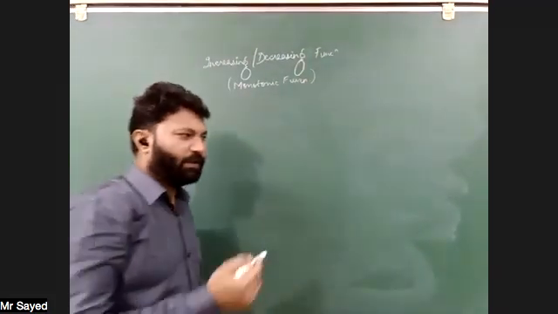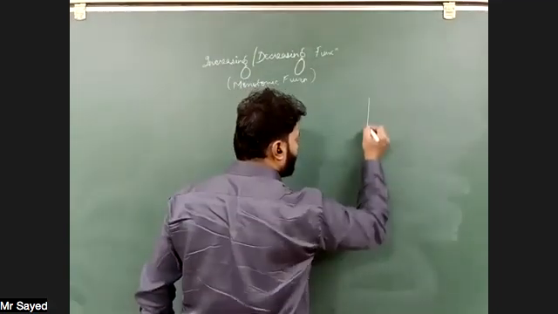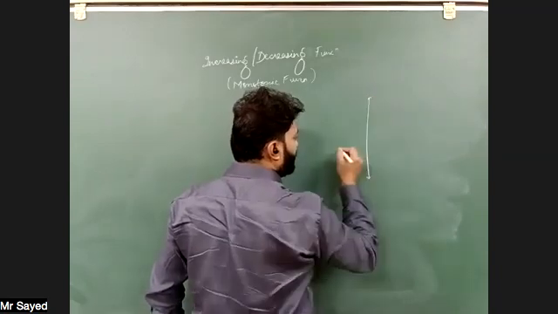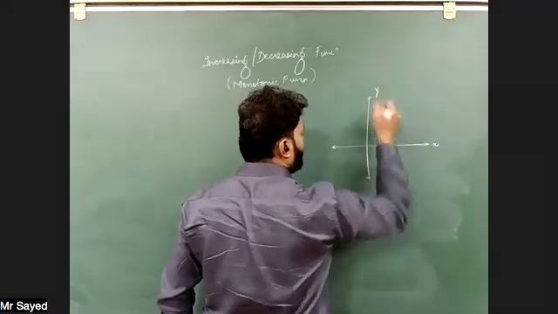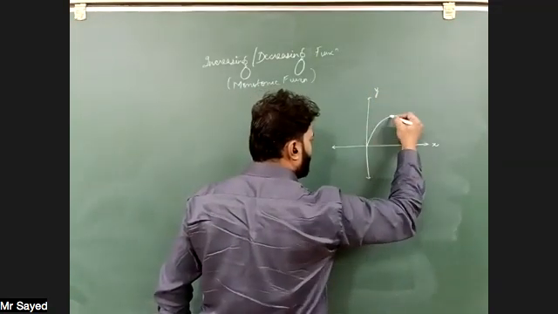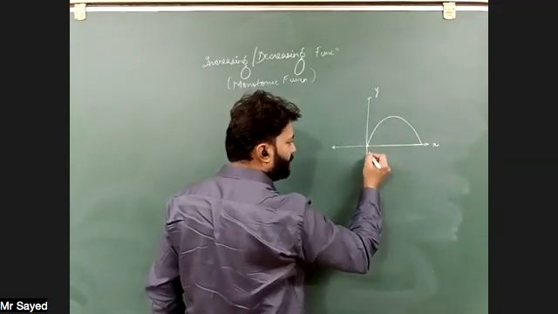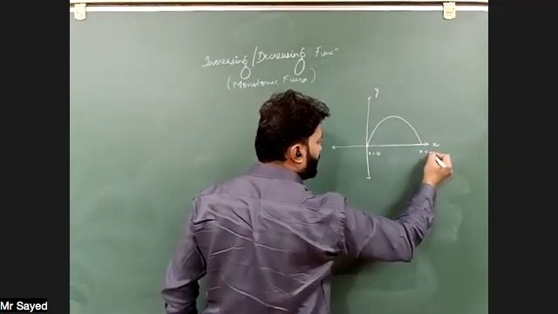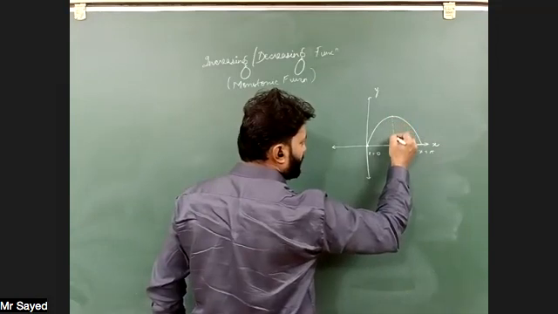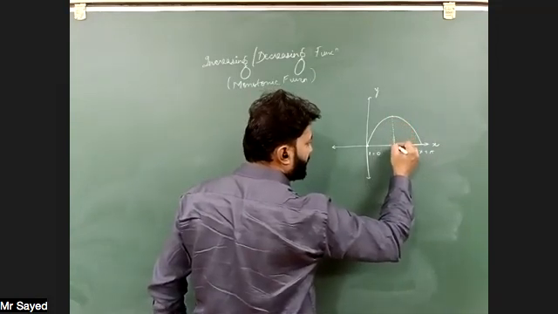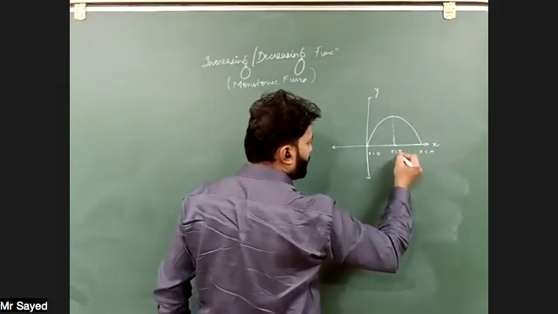Now look carefully. Perfect example to understand the complete concept of monotonic functions is through this graph. The graph of the sine function in the interval 0 to pi. Now look, this is the graph of sine function between the values x equal to 0 and x equal to pi. We know that sine pi by 2 is 1, and which is the highest value. The maximum value of sine is 1, which happens at pi upon 2.